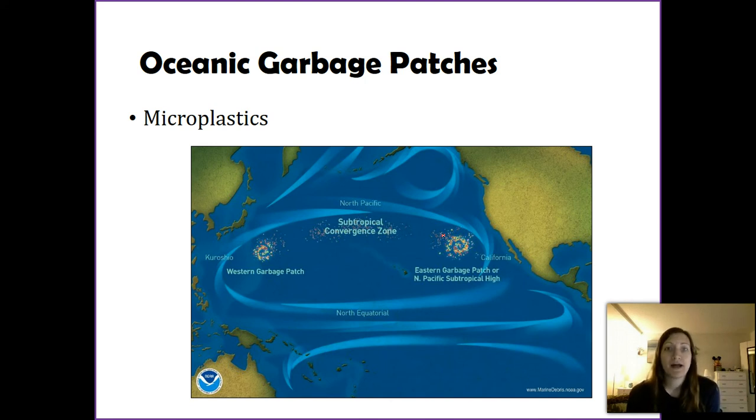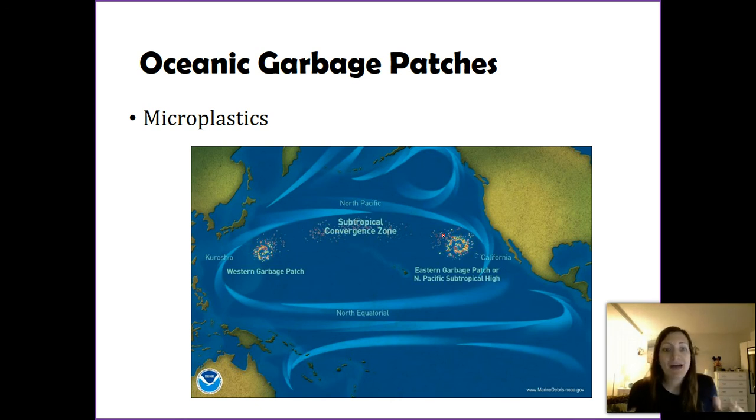Those microplastics are essentially plastics that have been breaking down for 5 years, 10 years, 20, 50 years. Plastics don't just degrade like food does. It essentially just breaks into smaller and smaller and smaller pieces until eventually, poof, it's gone. 1,000 years later.